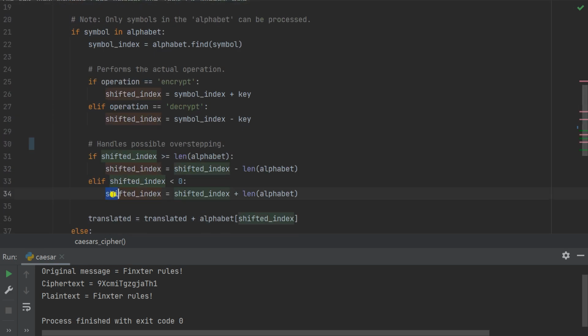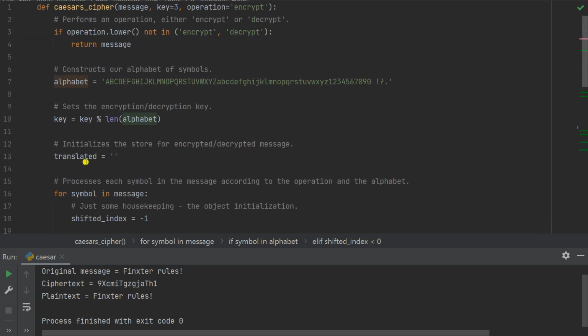If I'm talking about this part here, if we are, for instance, somewhere in here and our key is larger than this position, let me count, 0, 1, 2, 3, 4, and our key is, for instance, 6, then the algorithm would translate this symbol to the following one. We're here, minus 1, minus 2, minus 3, minus 4, minus 5, and minus 6. Our symbol would get translated backwards, it would overstep the lower boundary of our alphabet, and it would skip all the way from the end and go around here. Just imagine our alphabet is circular.